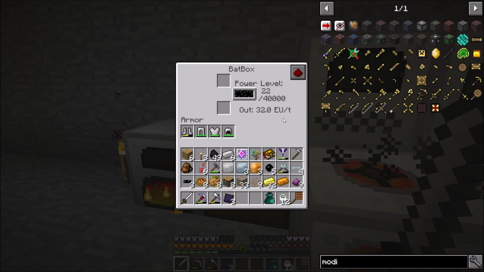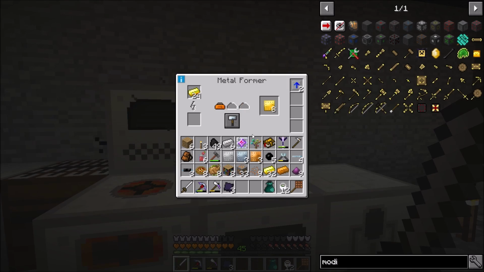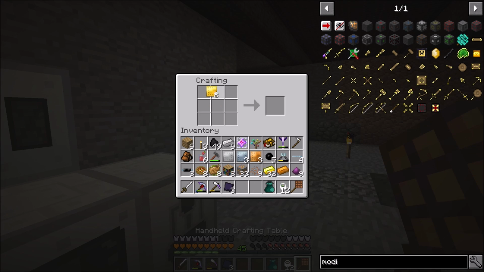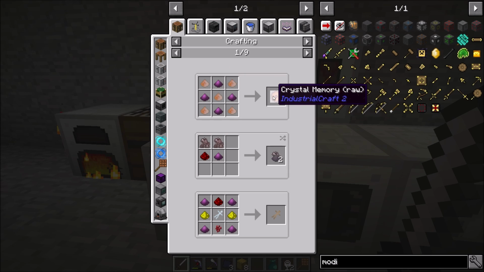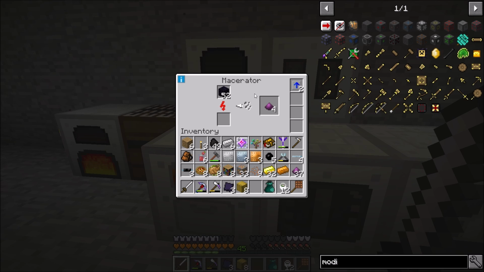I'm thinking just the LV and just having a single generator is just not enough at the moment. So I may end up making another generator or something. But anyways, we can make our very first bits of gold sheet metal. Oh, and you get 4 pulverized obsidian for each obsidian. And then you get 1 obsidian plate per. So it's 4 per obsidian, which isn't too bad actually.